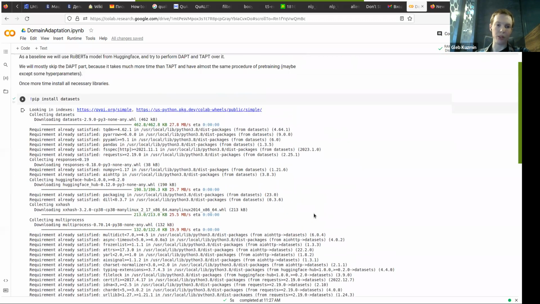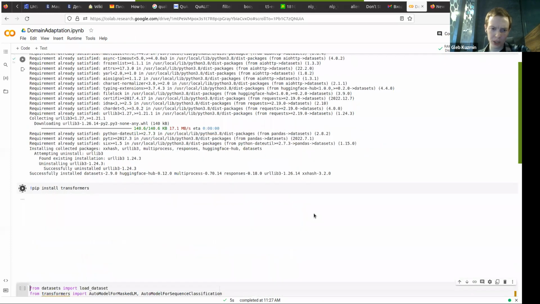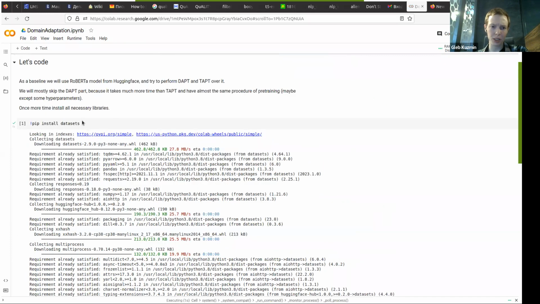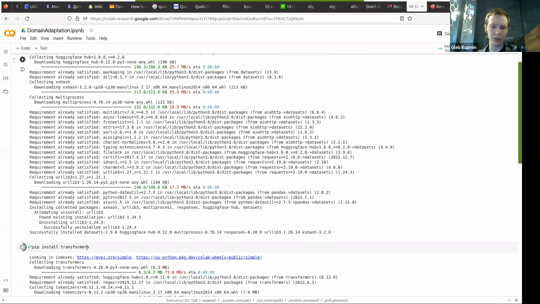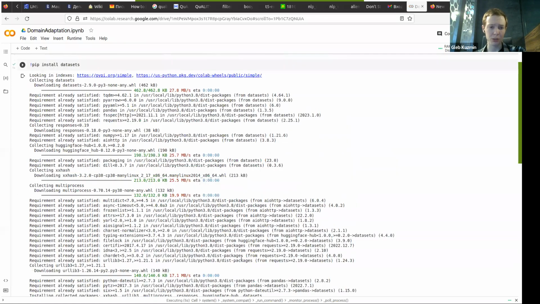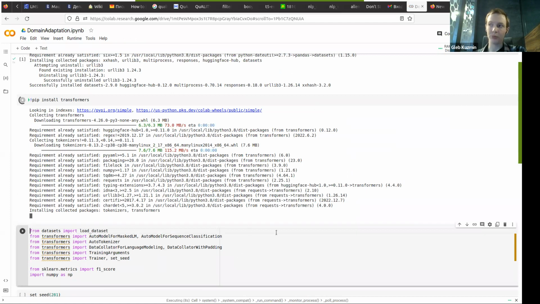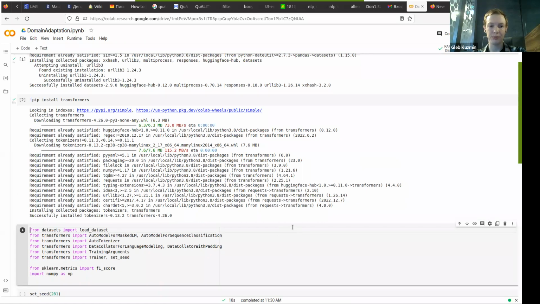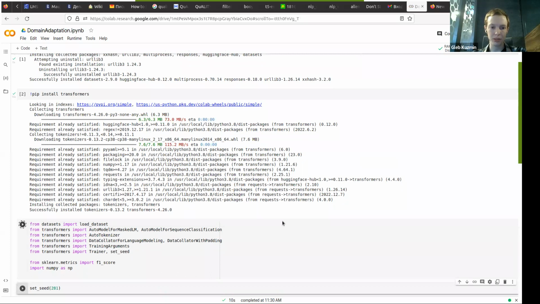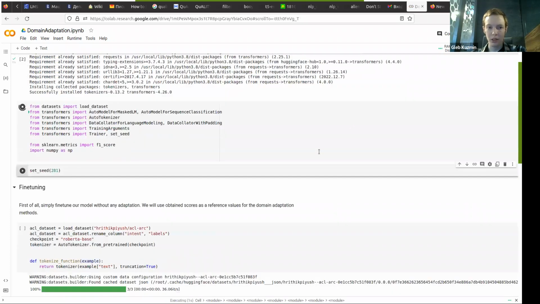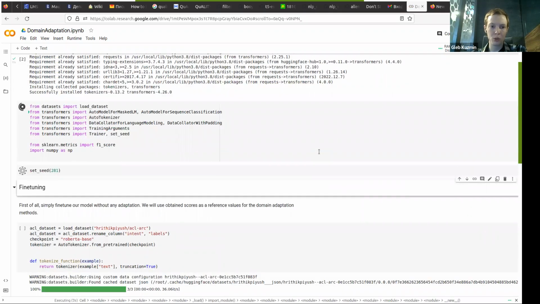So one more time, we install all the necessary libraries. It's the datasets library from Hugging Face, and the transformers library, again from Hugging Face. We also import some libraries, some classes, and so on. And we fix our seed to get reproducible experiment results.